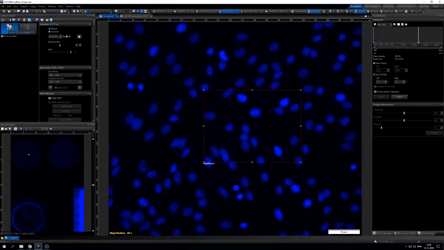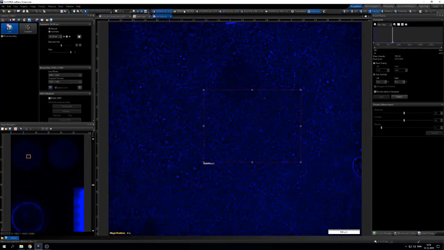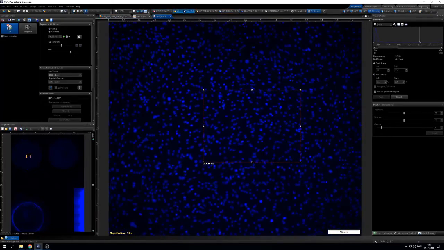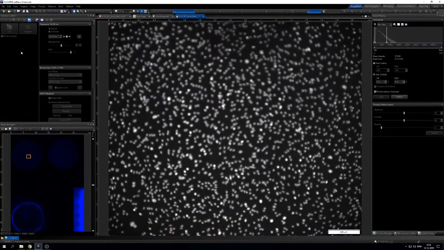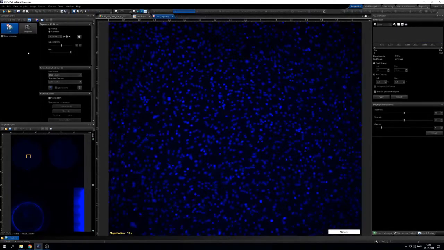Next function is autofocus. You can autofocus on the whole region or on a part of the region. So this is the whole region, and it's doing autofocus in the lower magnification.